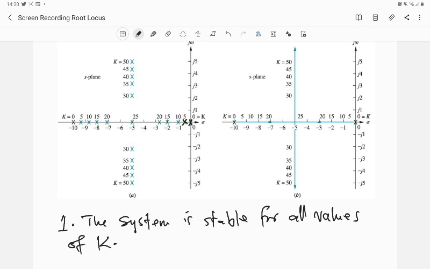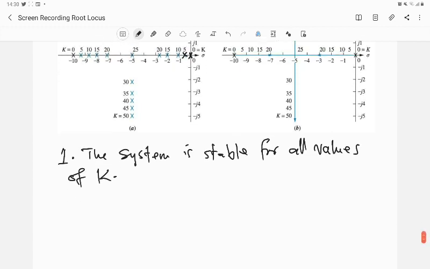This means that if you have such a system, and for example you have a knob that you use to increase the gain, a pure gain system like an amplifier, just for adding more energy to the system, then if I turn up the gain, it is not in any way going to get into the unstable region. So this is always a stable system. Second, you can make the deduction that for values of k less than 25.